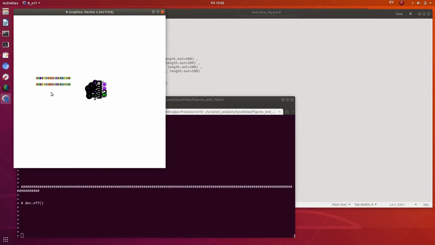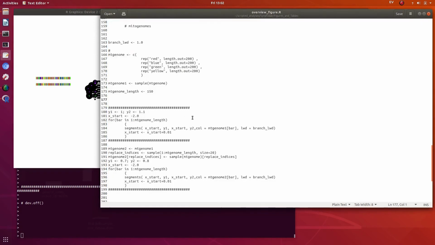Okay, it does look a bit different, but we can make it more so. See a few more.